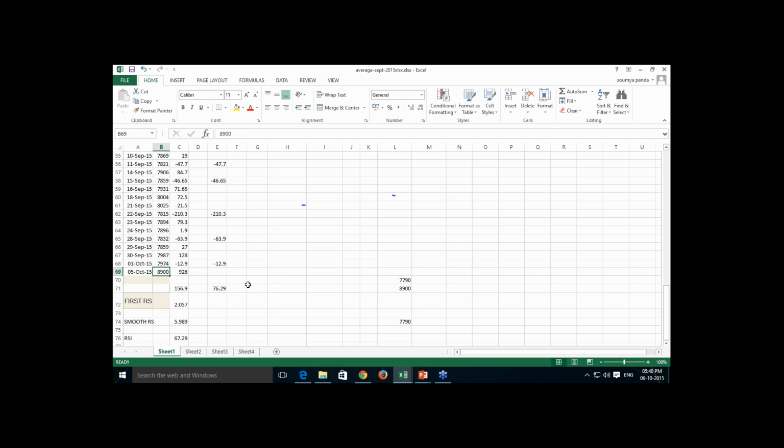So when you are at 8145, what is the RSI? From here, if your historic values of Nifty say that RSI has never moved below 40, then you can say okay, 7900. Is it giving me 40? Yes, 37. Whether 8000 is giving me 42. So I am saying okay, 7950, because historically it has never gone below 50. So my 7950 will be my bottom for this particular trend.